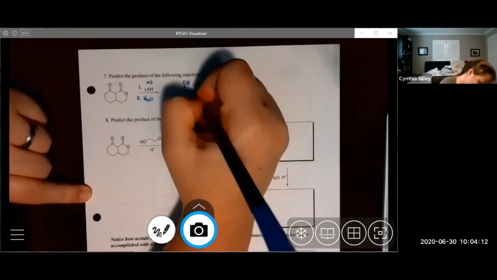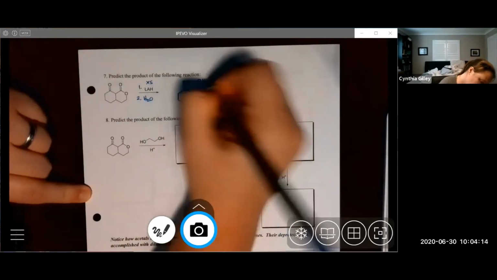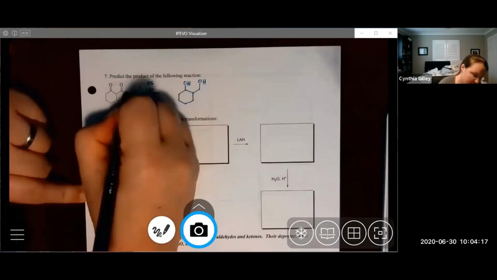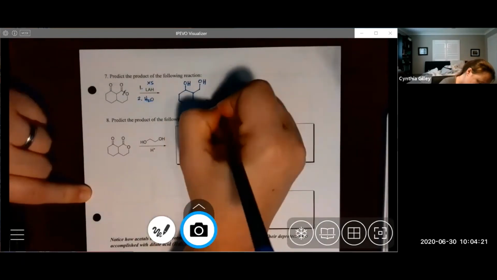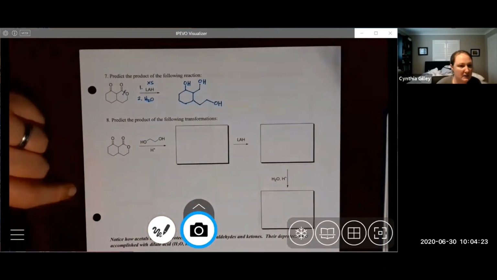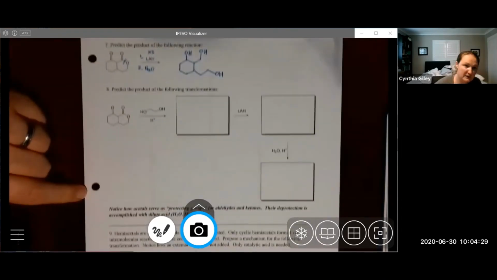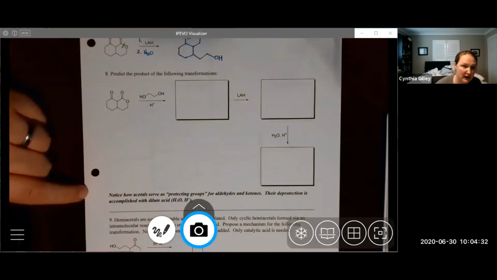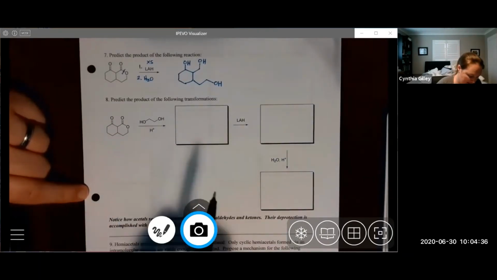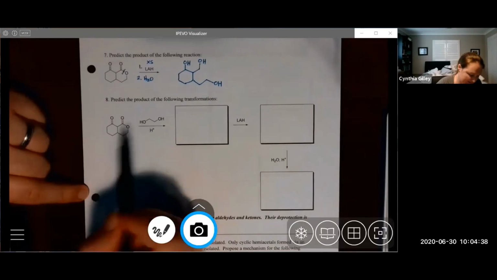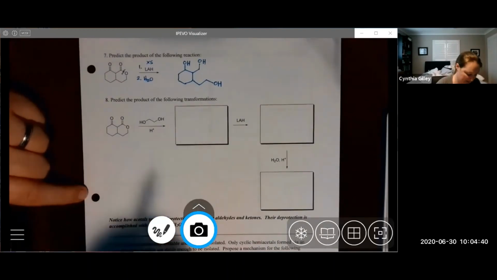So to draw that out, we have the secondary alcohol here. And this carbon ends up being an alcohol. We kicked that other group out as well. We end up with 3 alcohols. I call that a triol. Okay, so let's do some practice here. We'll talk about it after we do this.